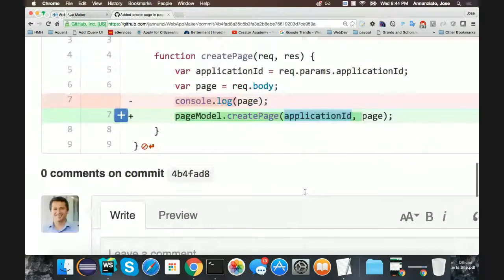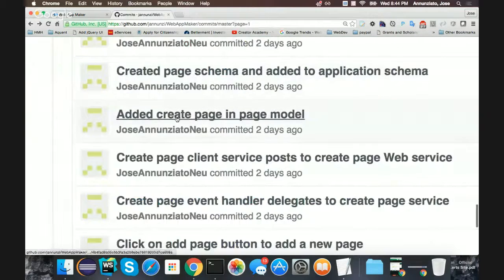Okay, let's look at the schema. So this is hinting at the fact that pages know who their parents are, right? That's a classical way of implementing this, right? Where you have the developers are the owners of applications. So typically, the way we implement it is that the application has some kind of reference back to the parents, right? That's the legacy. That's the typical way that we've implemented things in relational databases, right? Children know about their parents, right? Over here, we're going to take a different way of implementing.